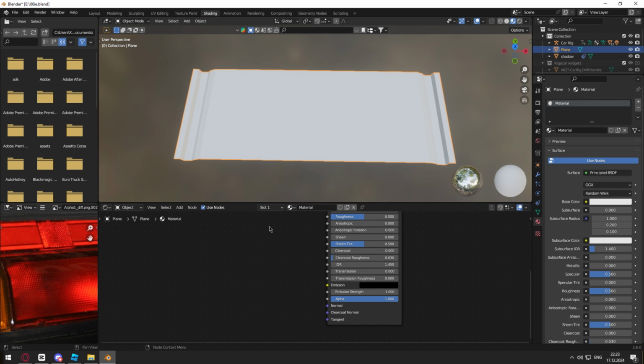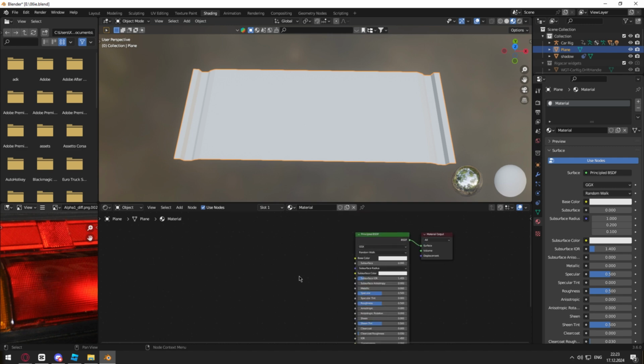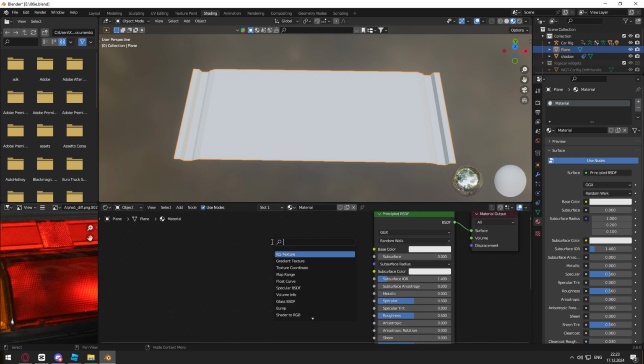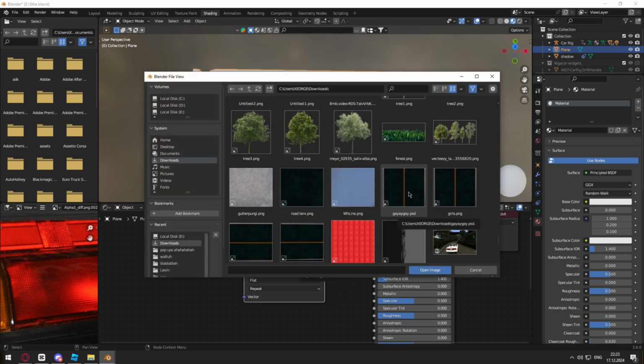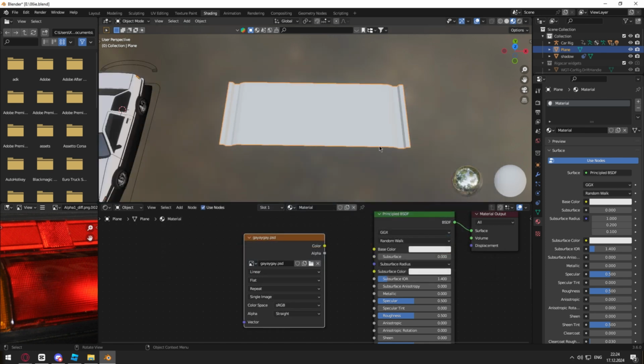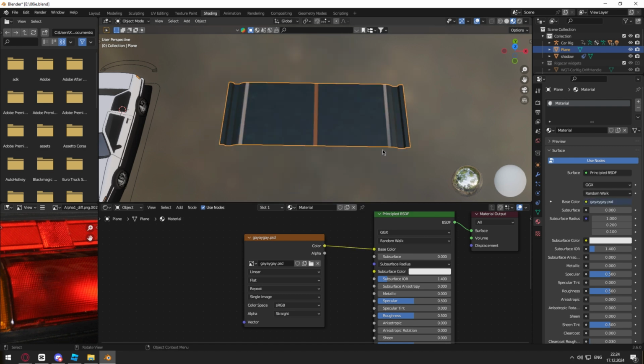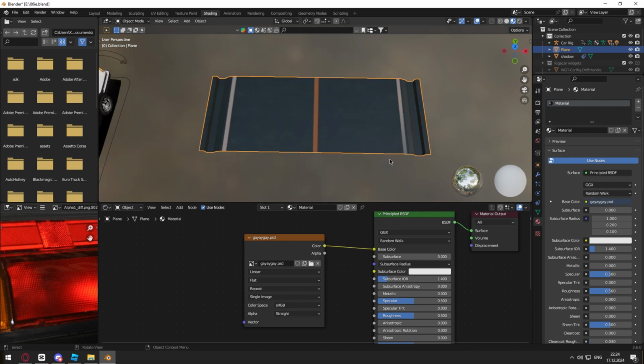Now the model's ready, so we have to go to shading and now shift A, add image texture, and open an image texture. In my case, I already have an image texture, a road texture. What you should do is go online and try to find a road texture somewhere, and once you have it, plug it into the base color, and that's it. In my case, it worked perfectly fine, and I don't know why, but it just did.